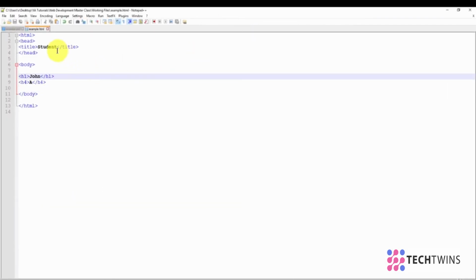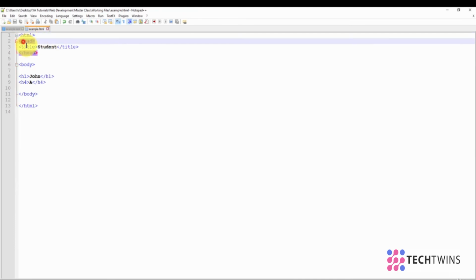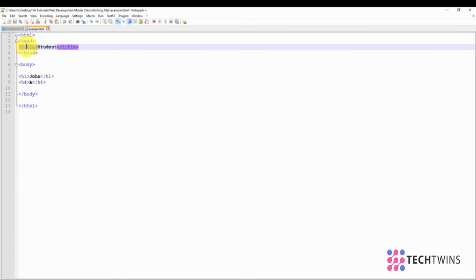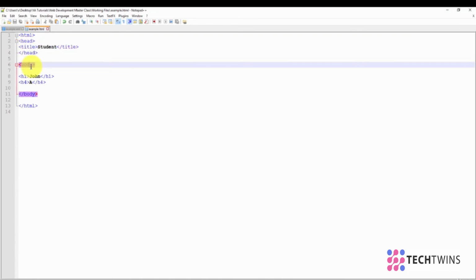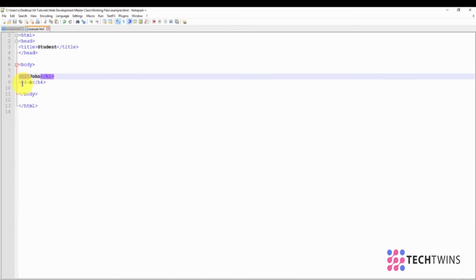Here, we start with specifying the document type is HTML. We have our head tag, which contains the page title. In our body, we have a student's name contained within H1 tags. We also have the student's mark on a test contained within an H4 tag.